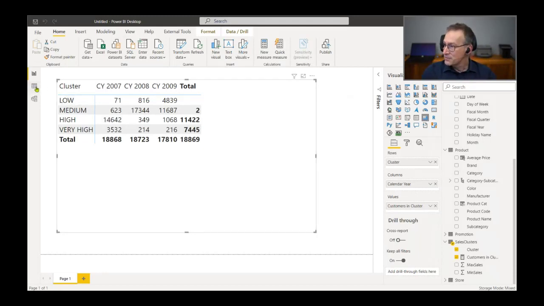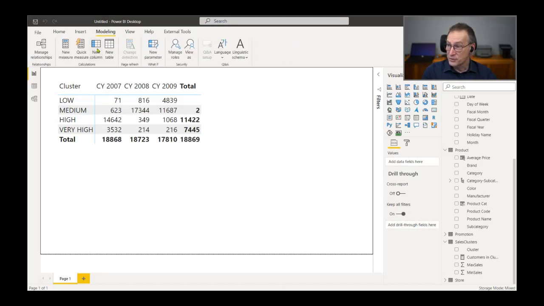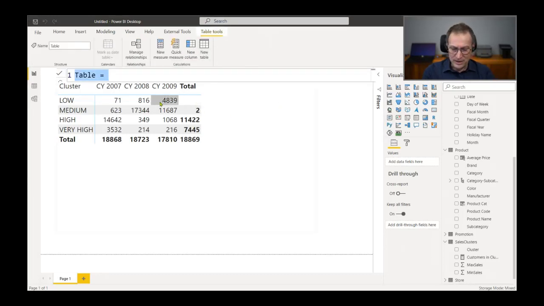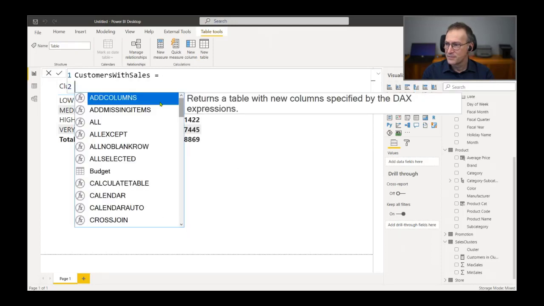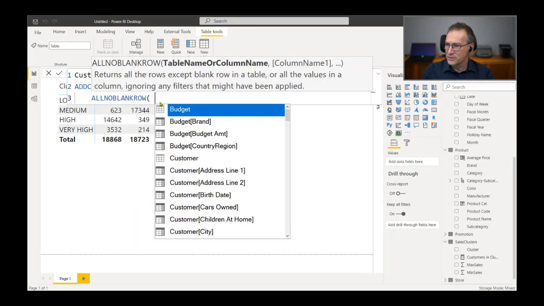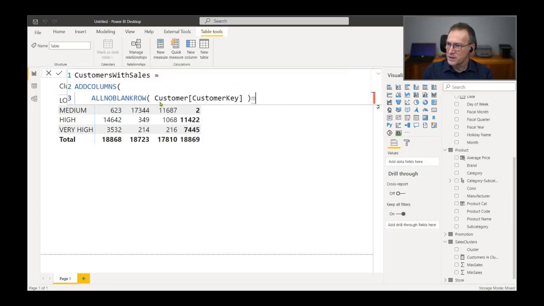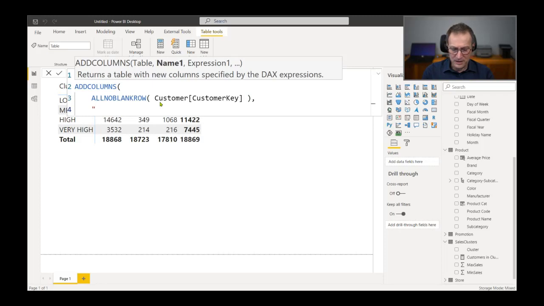Let me show you an example. Let's say that, and that's just for educational purposes, it's an example that serves no purpose. Let's say that I can create a table that contains customers with sales, where I add columns to all non-blank rows of customer key, and I create a column customer sales, which is just sales amount.